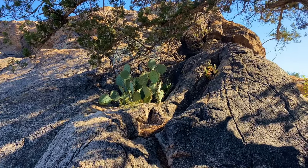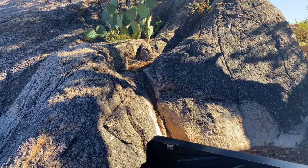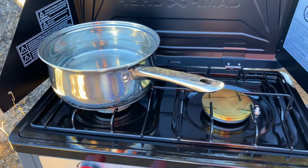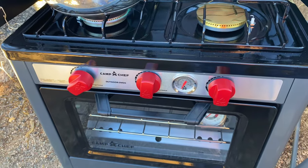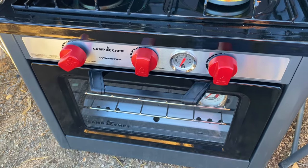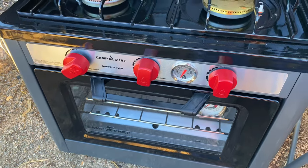So who's ready to cook out here in the desert at my campsite? I know I am. This is my first cooking video in quite some time — I think in over a year. But I bought a new camping stove, and check this out. There's the stove on top, but underneath I have a full-fledged oven that holds a 13 by 9 inch pan or casserole dish. So that's pretty cool. More on the new camping stove oven later.